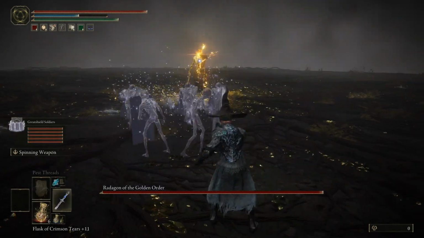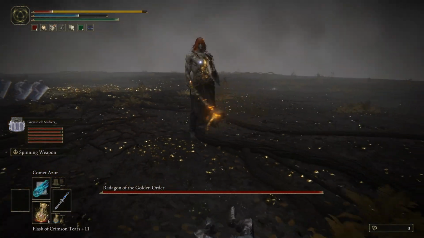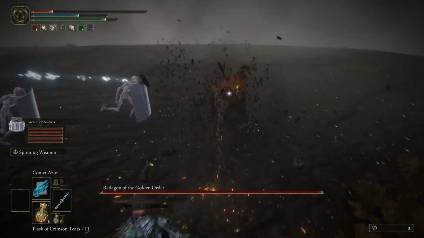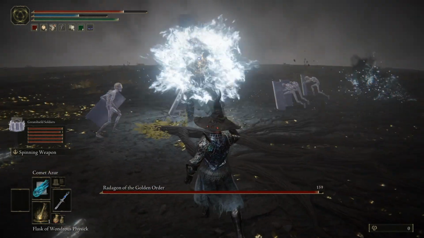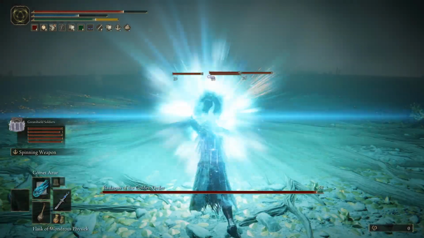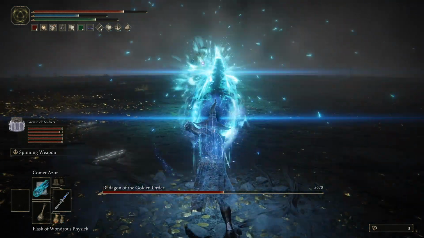And for the Physick, I use Cerulean Hidden Tear to give me an infinite blast of Azur's Comet for the first phase of the fight. You can choose whatever you want for the other Physick slot. Here I'm just basically waiting and biding my time with Radagon until the Greatshield Skeletons hop in and start spamming him, so I can wind up and charge a full blast after I drink the Physick.